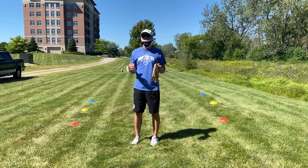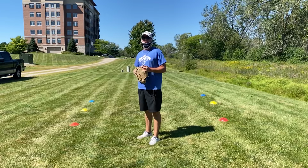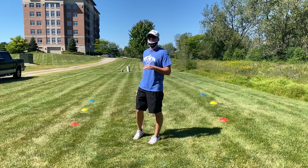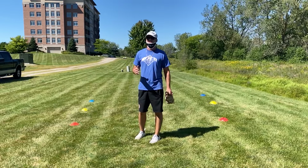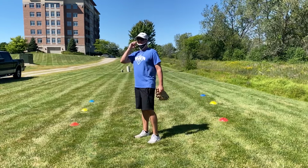So the first thing for class, you start your kids at their pods. The first day you'll take attendance, you'll check off who's in class, who's not in class, and then we'll get into our warm-ups. For warm-ups, I'm going to explain this for some of the younger kids, because the older kids are a little bit easier as a baseball class, a little bit more mature, and can listen better.